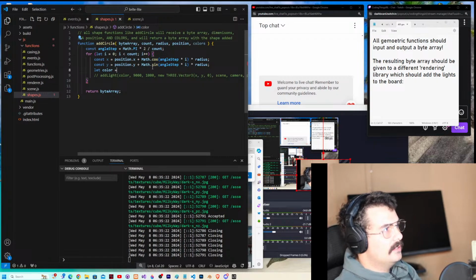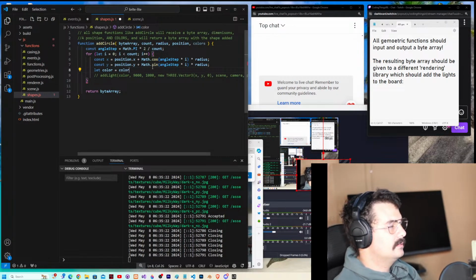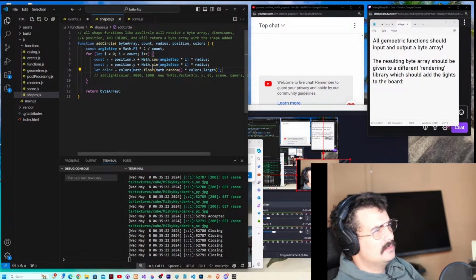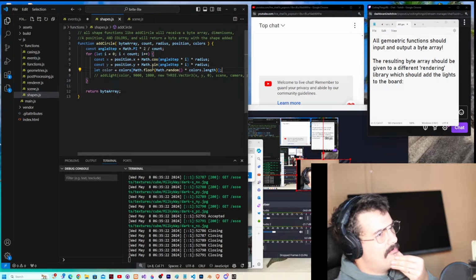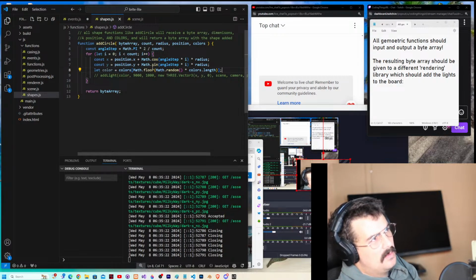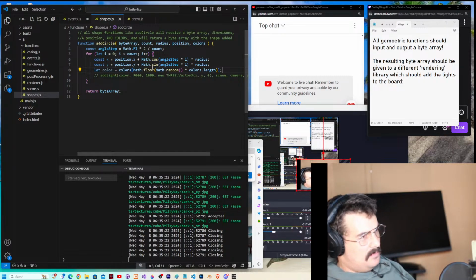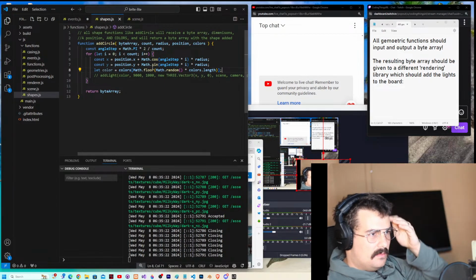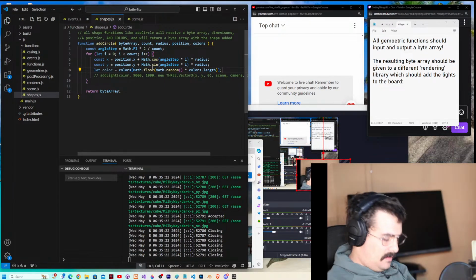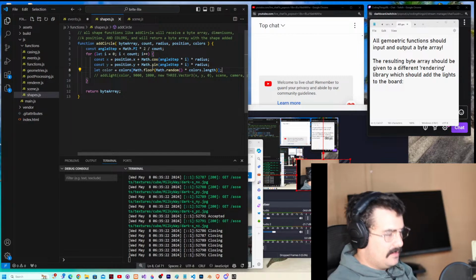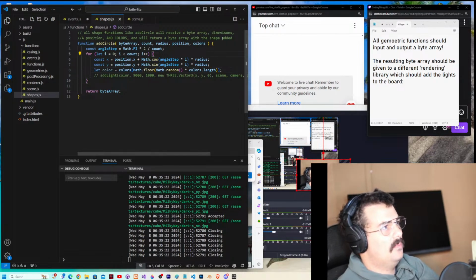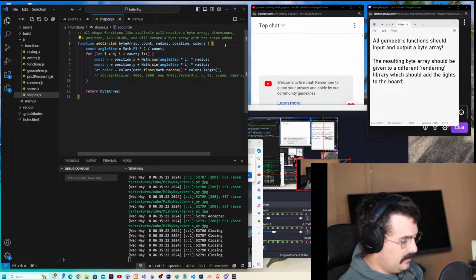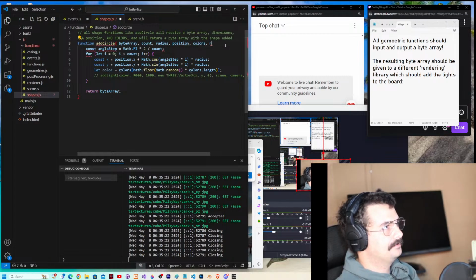I want this to be colors instead of color. Not random. I think random or sequential is probably a good idea. I think that random will be a good option here. Random colors.